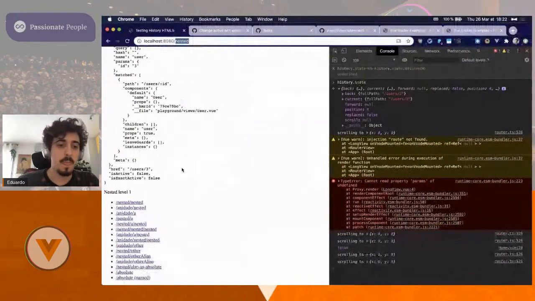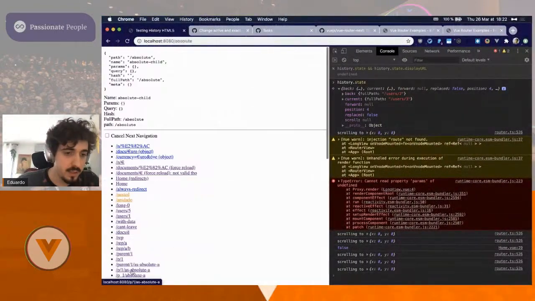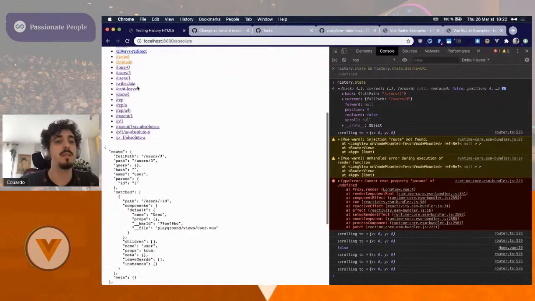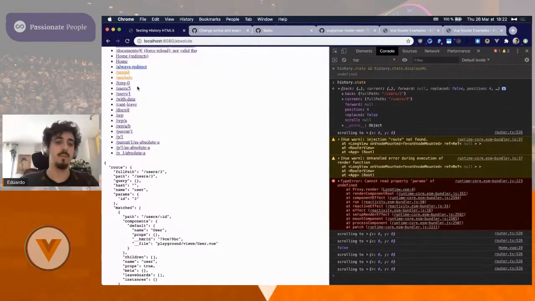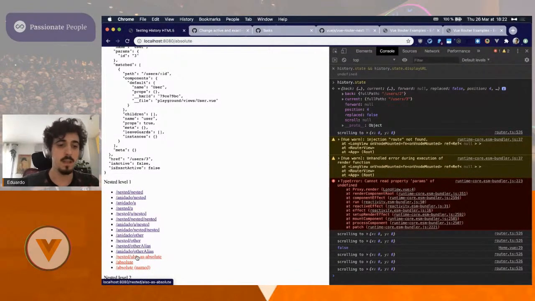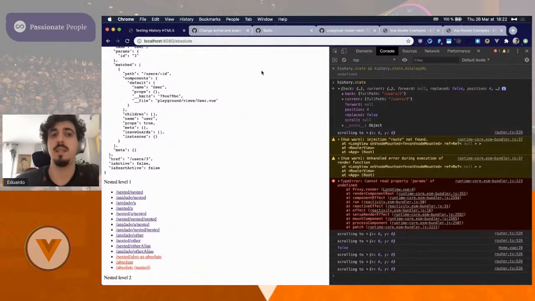So what is interesting is if I click here, for example, you'll see that these two links here are in orange because they are active, because they are the parents of the location where we are at right now. And these ones, which are all aliases of the same route, even though they generate different URLs, are all marked as exact active because they represent the same location from a router's perspective. So this is a big improvement as well that is coming.